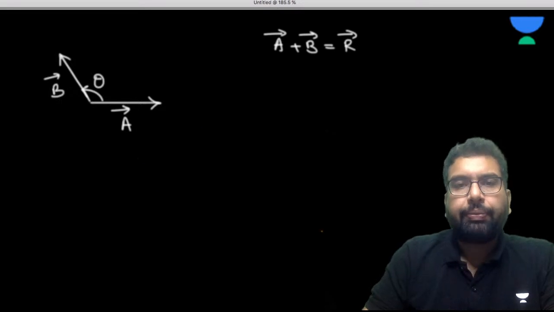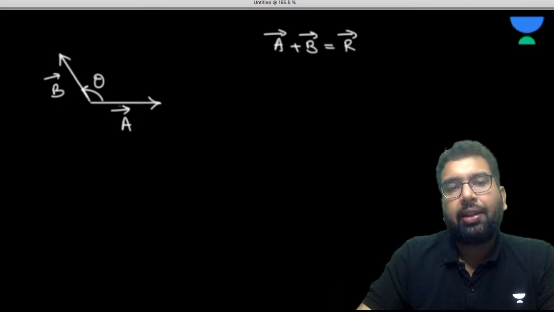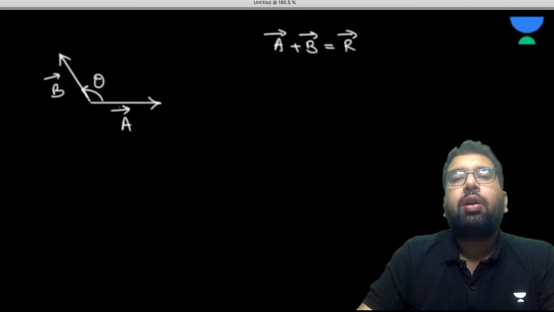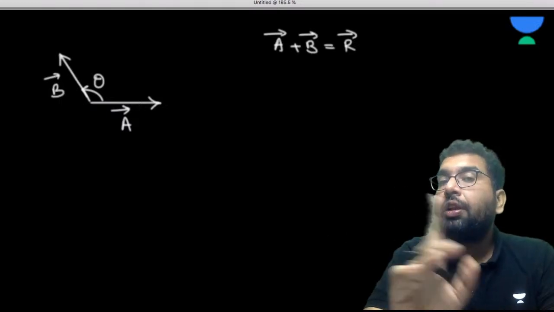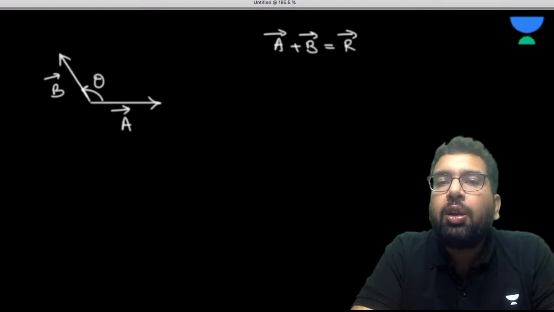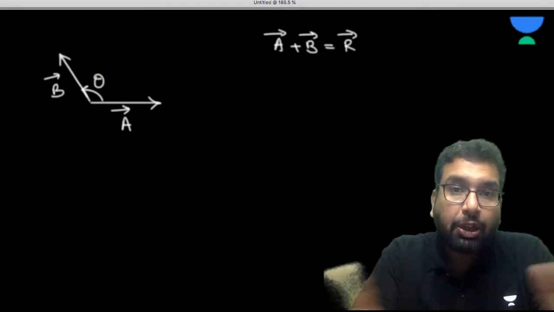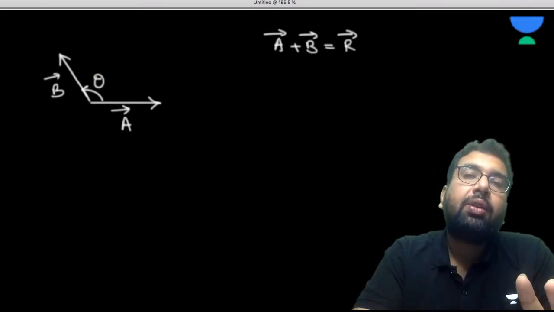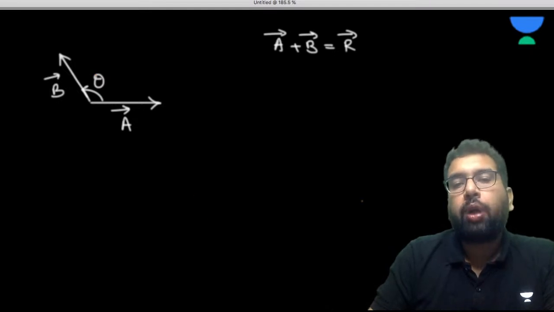Sir, right now they are giving the two sides of the triangle, but they are not connected. They are not connected head to tail, so they are not giving the two sides of the triangle in the same order. For applying the triangle law of vectors, the vectors are to be connected head to tail. Remember, that is why it is also known as the head to tail method. So what do you have to do, sir?